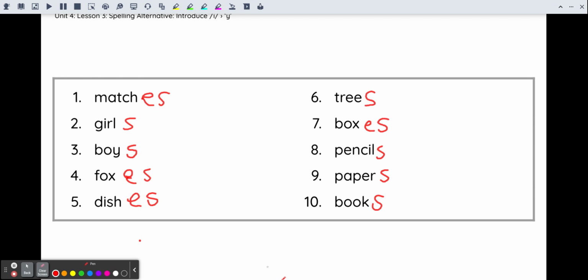Okay, remember the rules for making a noun plural? The plural of most nouns is created simply by adding the letter S. More than one robot equals robots. More than one plant equals plants. Words that end in CH, SH, X, or S will require ES to become plural. More than one dish equals dishes. More than one match equals matches. More than one kiss equals kisses. More than one fox equals foxes. And more than one race equals races.